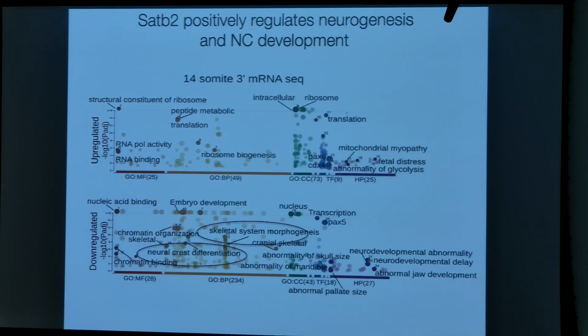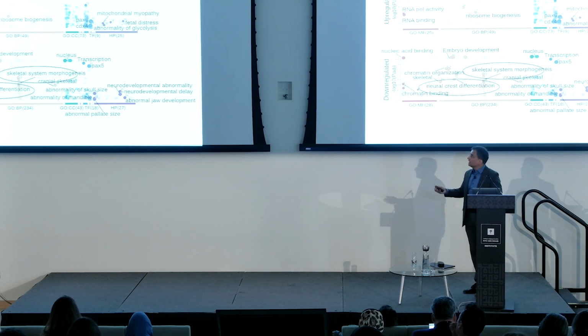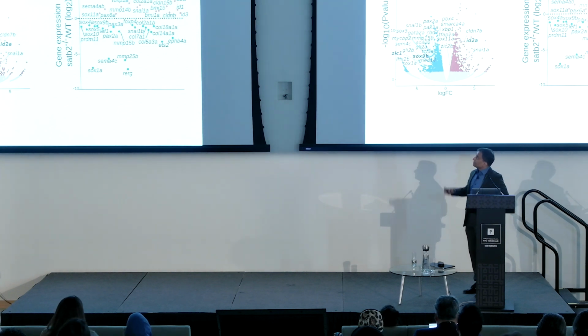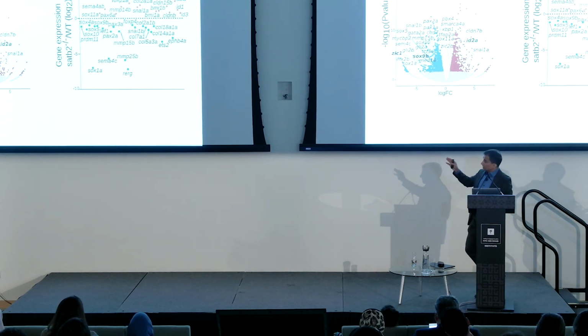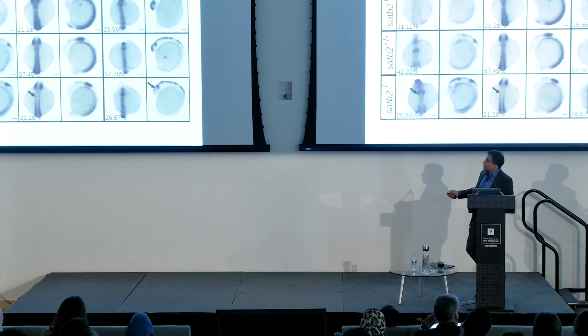If you look at the genes which are differentially expressed, they are all part of the neural crest development, skeletal morphogenesis as well as neurogenesis. And indeed, this was quite revealing for us because neural crest cells are the early progenitors for formation of the lower jaw. And if you do not have the neural crest formation, there is some defect that will lead to abnormal lower jaw formation. The cleft palate is part of that. And we are quite happy to see that indeed the gene expression studies showed that that is the case. Most notably, when we look at the overexpressed genes, the genes that are regulated by SATB2, it shows that SATB2 can positively regulate the neurogenesis and neural crest specific genes. And the NC2 patterns also showed the expressions of these genes very true to what is expected.